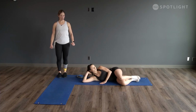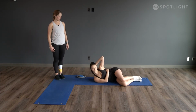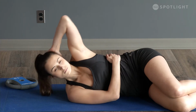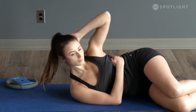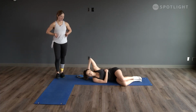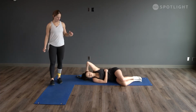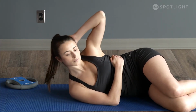Same thing. We'll match it up with whatever number you did on the first set, so 8 to 12. Maybe more. Hand there to feel the work. In breath, resetting, and exhale, crunching. So really feeling that side body obliques fire up. Good. Keep rolling. A few more. Some nice strong cores.